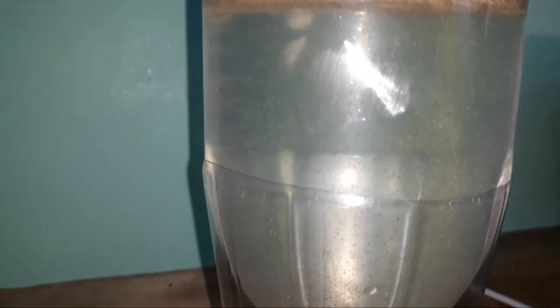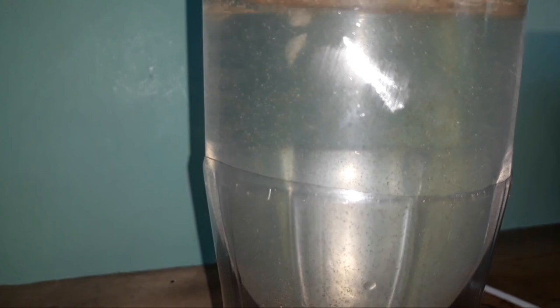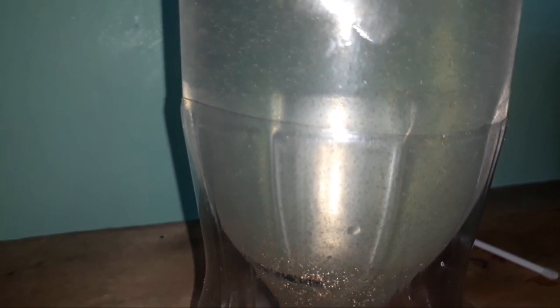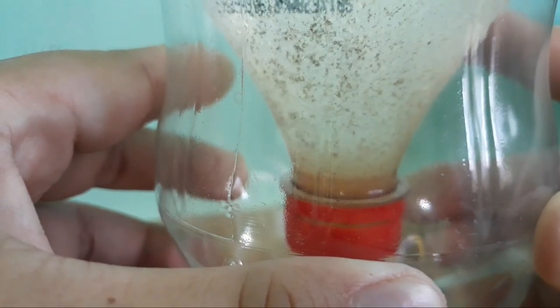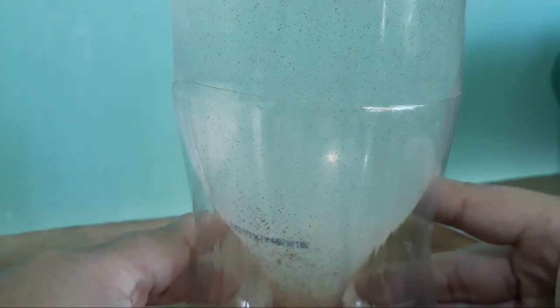Let's take a closer look. You can see those movements. Those are the hatched baby brine shrimp. These brine shrimp are attracted to light, so you can put a light toward a certain area so that you can harvest them easier. There, as you can see, there's that reddish coloring. Those are the brine shrimp settling at the bottom.